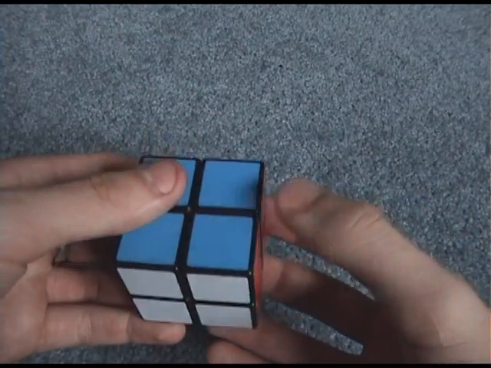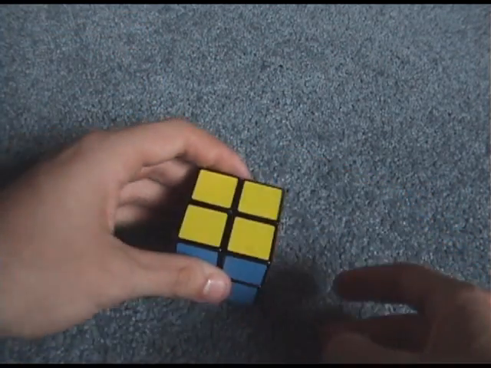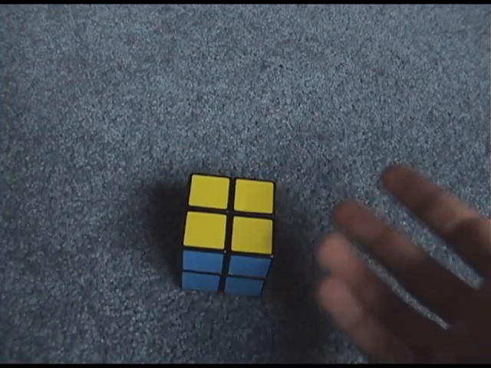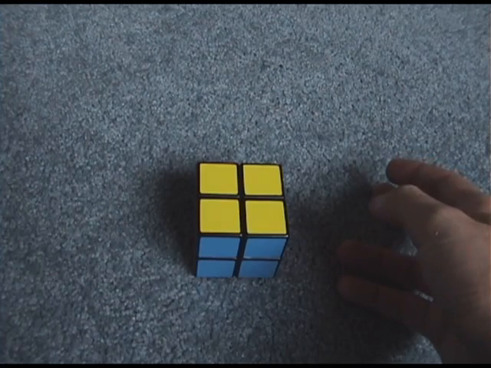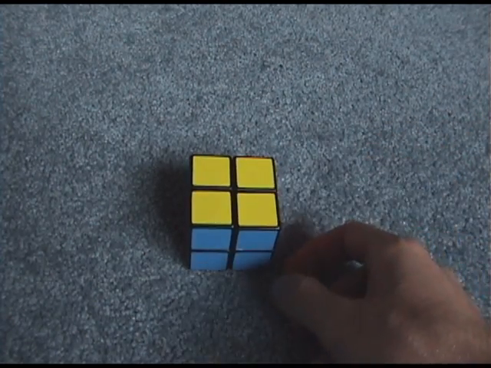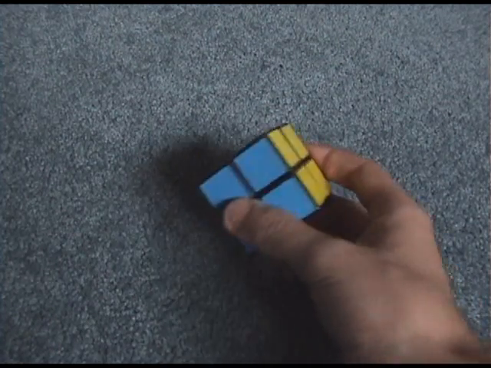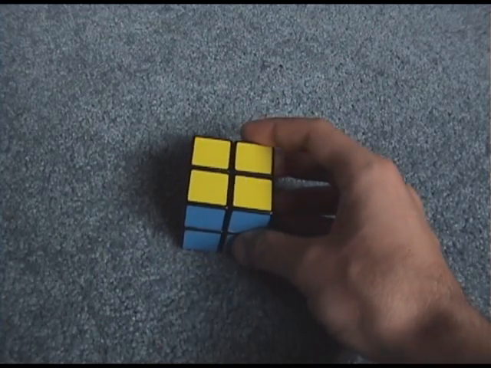So that's just how you deal with cases like that. Anytime you have it where the pieces aren't all in the same layer, you're just going to have to do a setup move to bring them to the same layer. Make sure, though, that you bring, you know, undo the setup move at the end. Otherwise, you're going to be left with something that doesn't make sense. So that's just really important. I'll give another example of orientation and then we'll jump right into permutation.